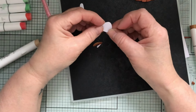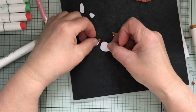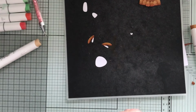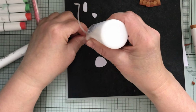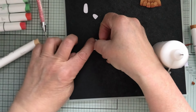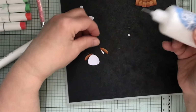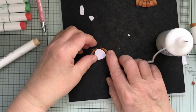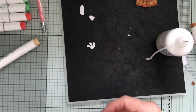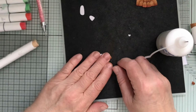So do we want his... let me do wide at the bottom, so that's gonna go on like that. Let me get those stuck on. I don't think he needs this bit of fluff, but let's have a look. No, I don't know. Come back to that.